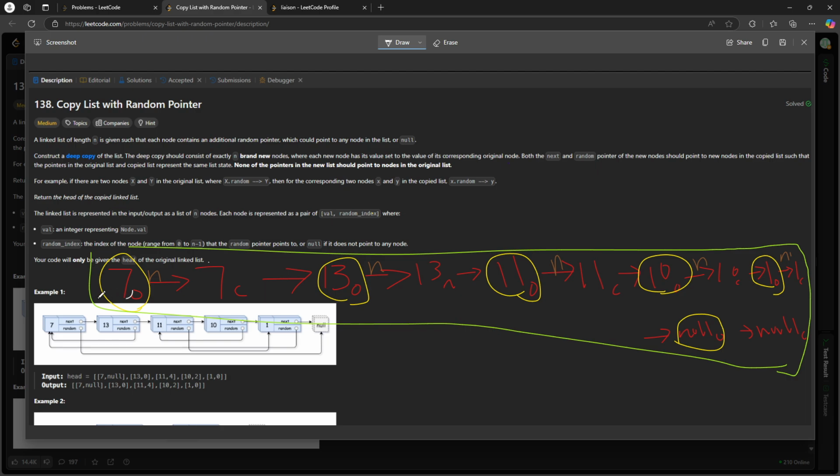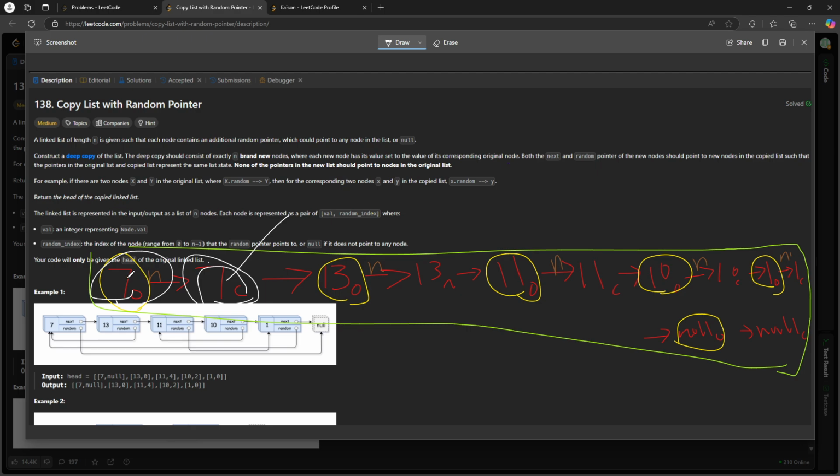In this one, I know the copy of the original 7 is going to be the 7 copy right here, the next pointer. So I want to store my random copy for this node.